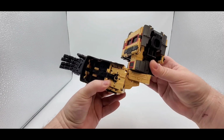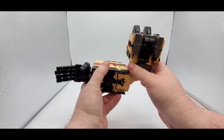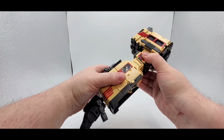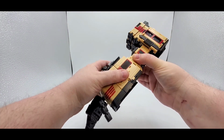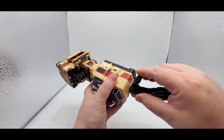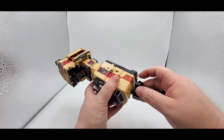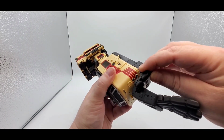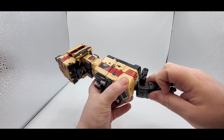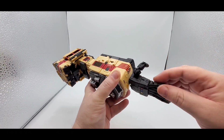He does have a bicep swivel. Now, if you do straighten it out, be wary of these. These will fall in on you. He does have a swivel right here, too, as well. The fingers: 3, 1, 2, on that knuckle right there for the thumb, it does swivel. He does have a swivel and in and out as well, so that's good.